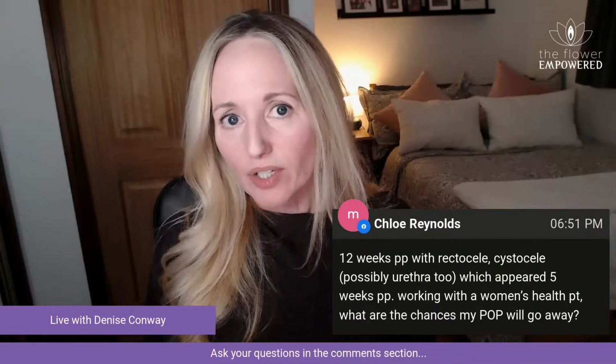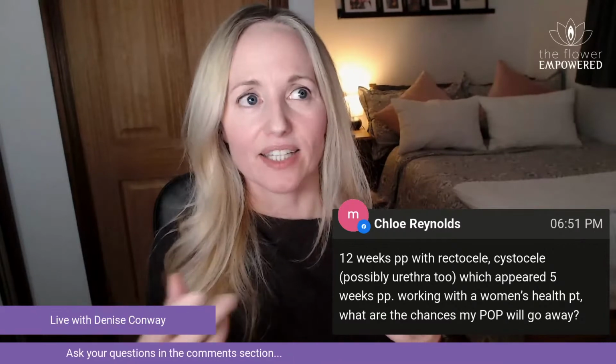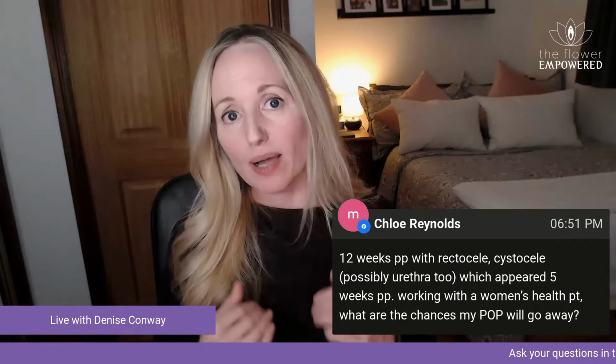A pelvic organ prolapse is a point of weakness in your tissues. Very often, as I talked about in the last couple of Q&As, the images of a pelvic organ prolapse show what the prolapse looks like under pressure. But the normal lay of the land, the way the tissues sit normally, isn't in the blown up state. So I like to say that you blow up your pop balloon. The pop isn't always full of pressure making it expand, so it's not always a bulge. It's a bulge when it comes under excess intra-abdominal pressure.